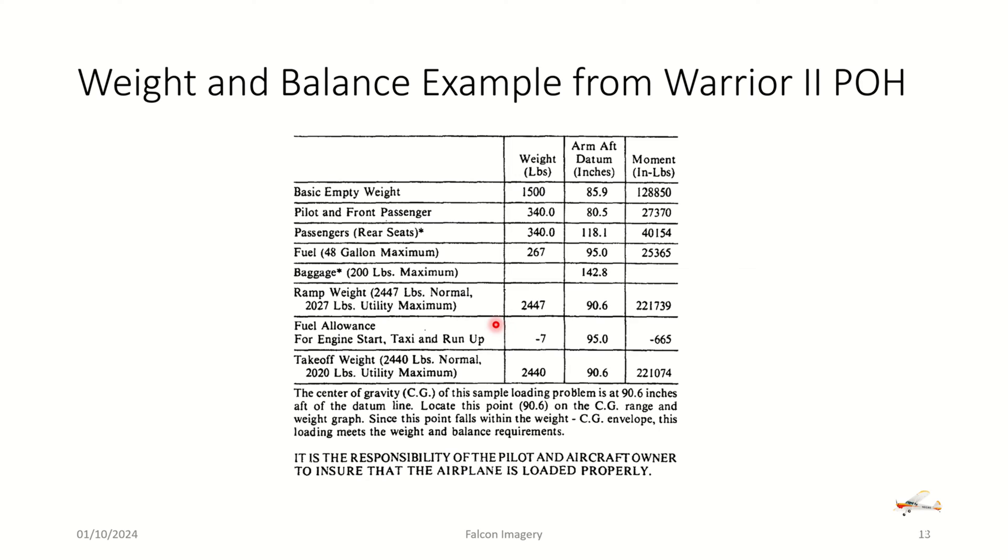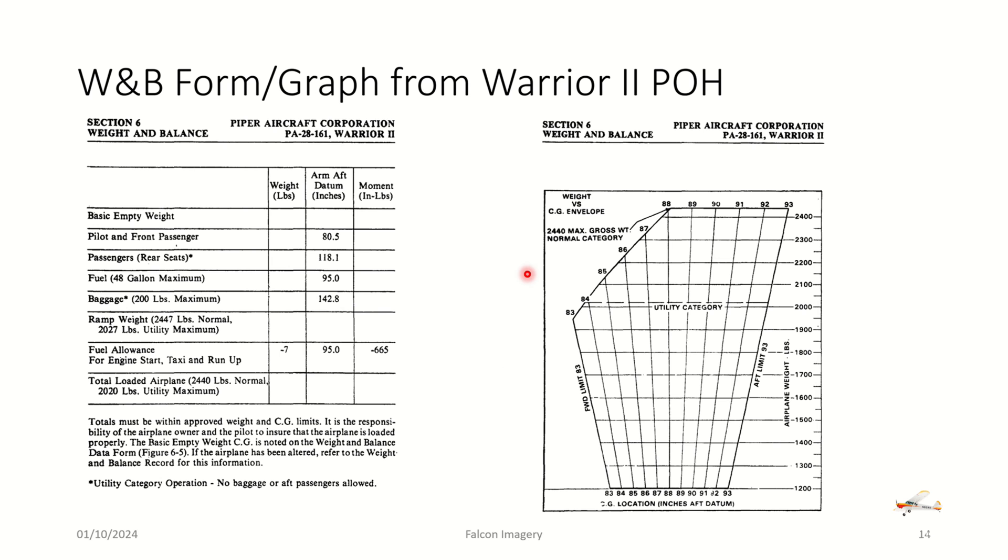This is right out of the pilot operating handbook for a Piper Warrior. The basic empty weight, this will change. You need to look at the particular weight and balance form for your aircraft based on the avionics or any other types of equipment that have been installed in the plane. So these numbers are going to be different for your aircraft. What will be constant are the arms for the Piper Warrior. They'll be all the same here. The other variables will be the particular weights for the various occupants, fuel, and baggage on board.